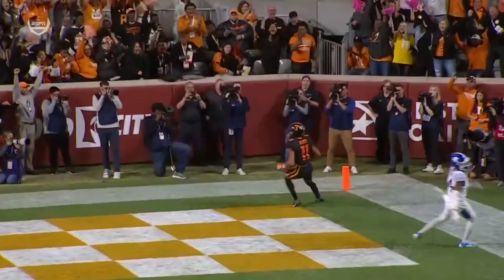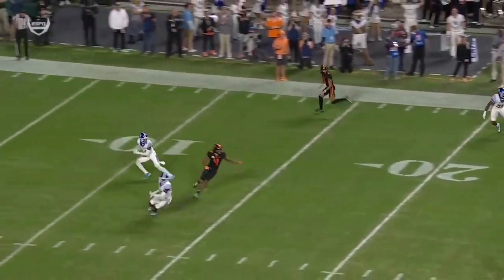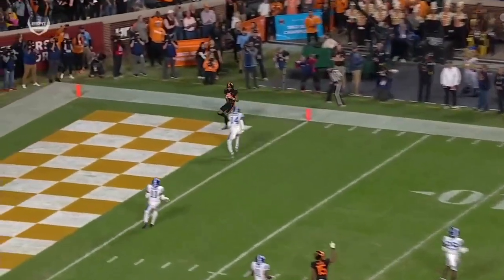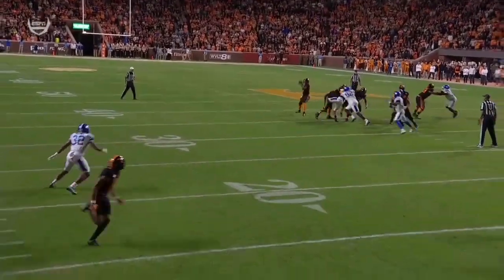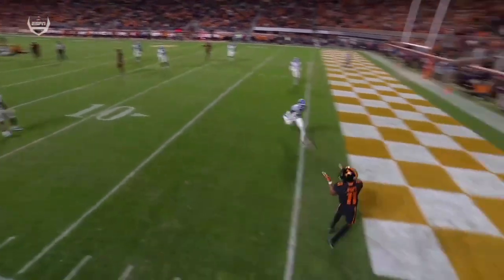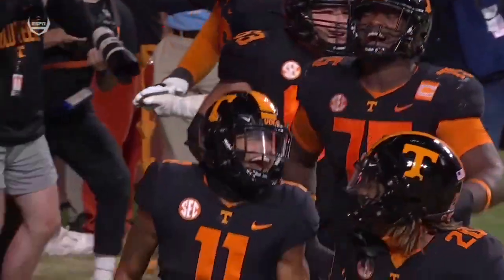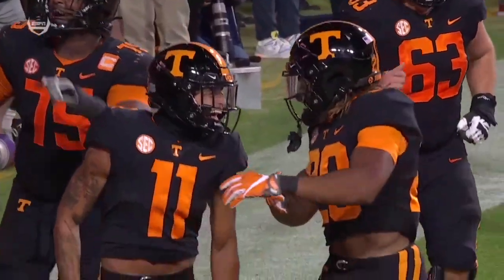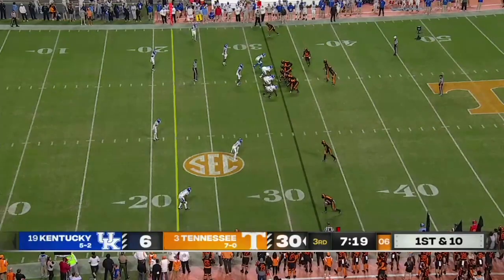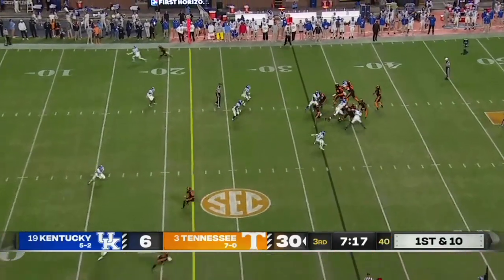By going into the boundary, you work it all week, you try to give him every look you might have. Miscommunication by 14 on the inside, because you're not going to expect that big linebacker to run with Hyatt. You'd expect to have a safety over the top to save him. But again, Hyatt gets a lot of the credit, but give the scheme with Heupel credit too. Turner's a guy that ran into a wall, a scary moment in last week's game.